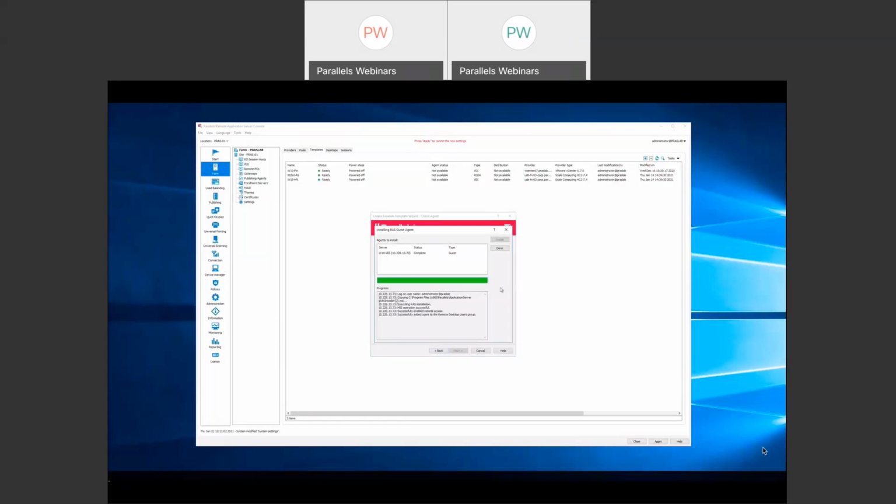Okay, there we go. It's all done. And you can see it actually not only installed the agent, but it double checked the remote access was enabled. And if you squint really hard and read the small text, it's added the users to the remote desktop users group, so that it's actually useful. I'll just go ahead and click done.